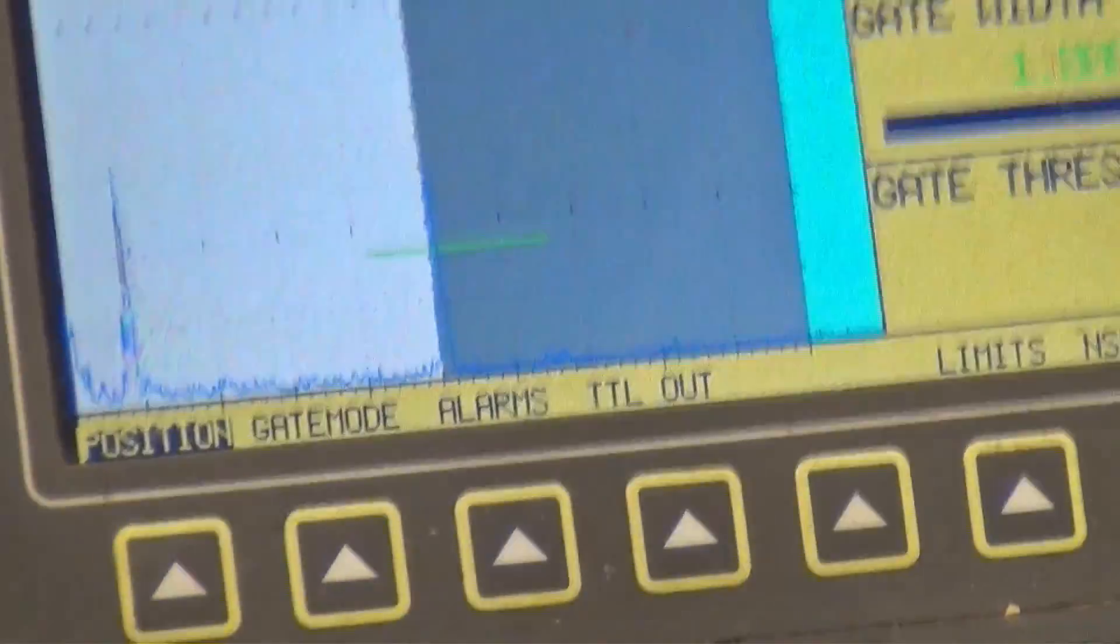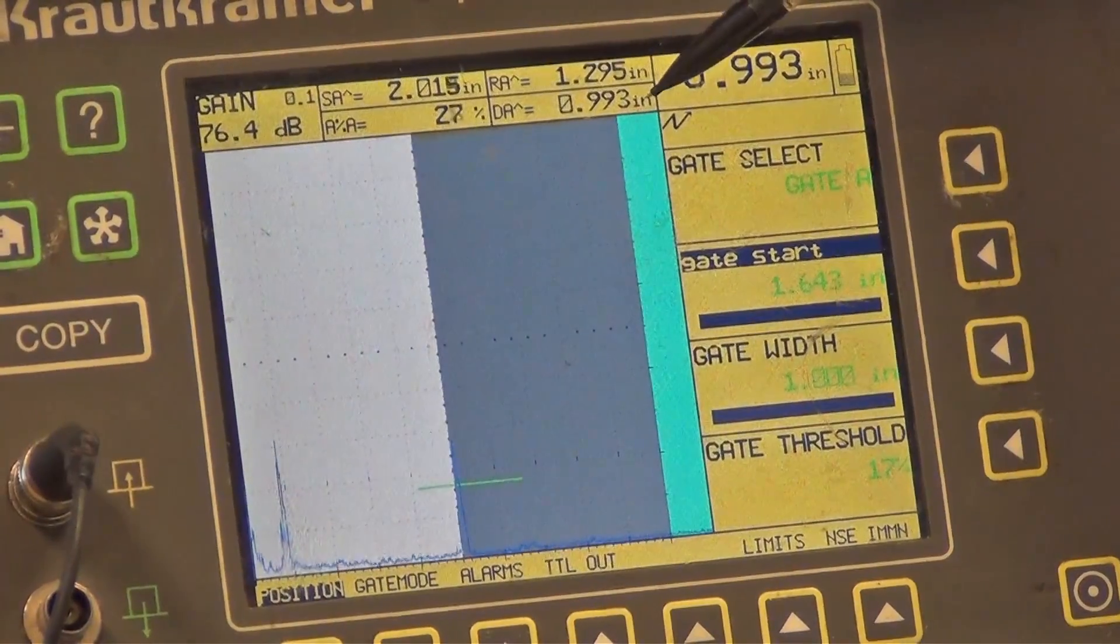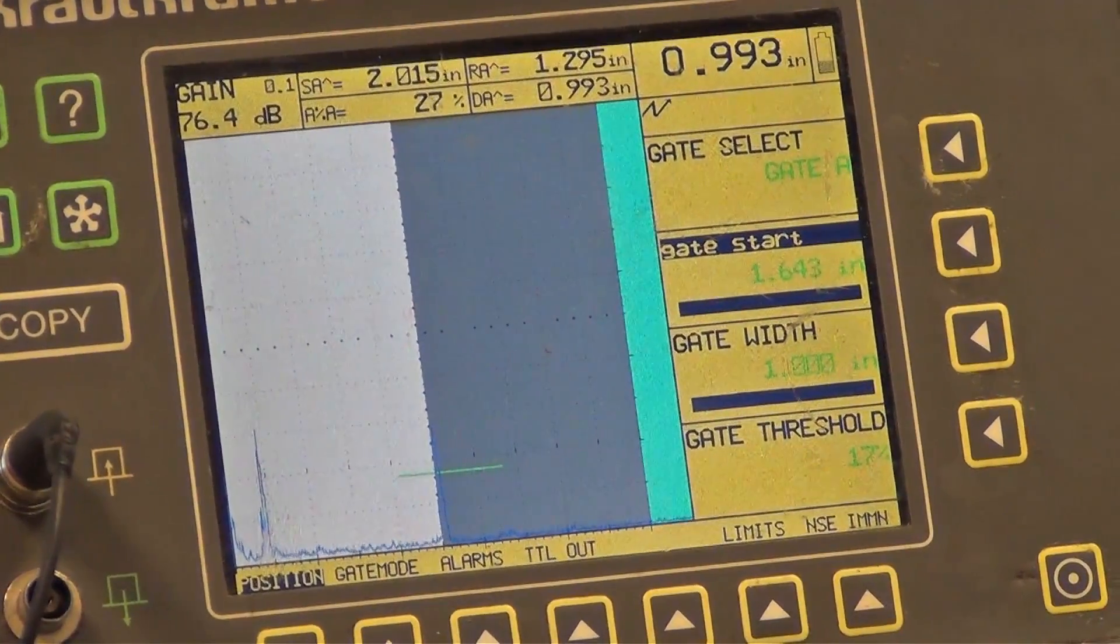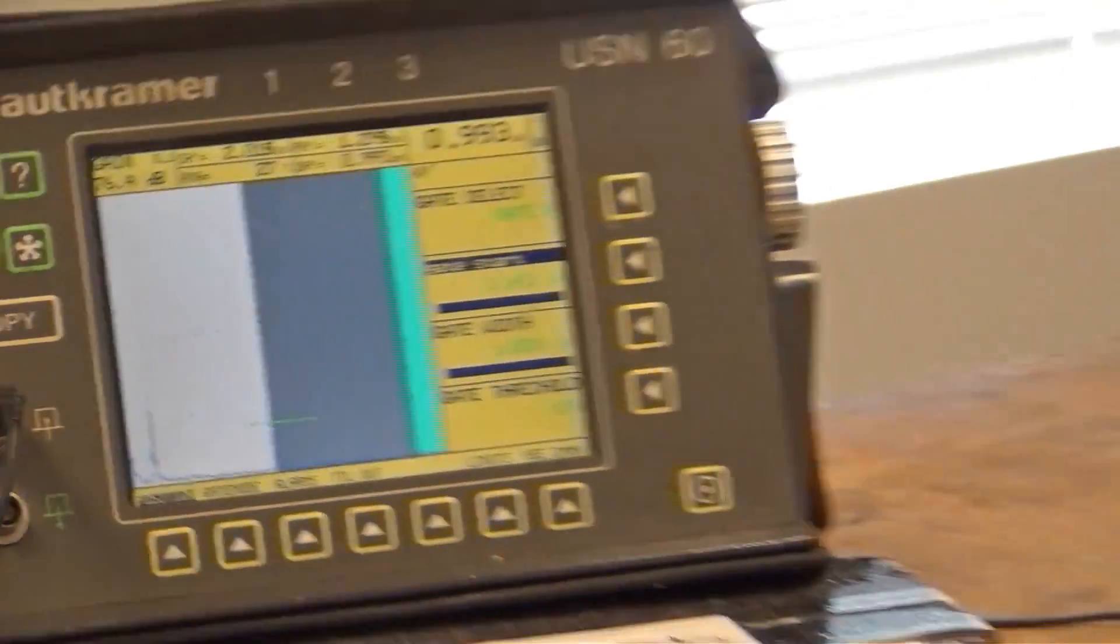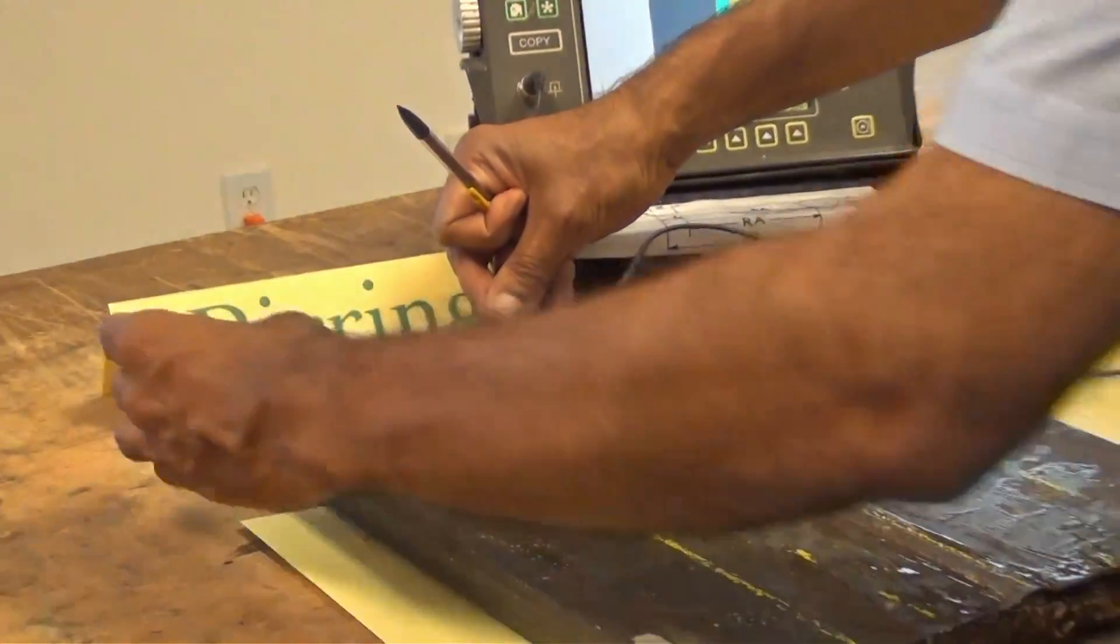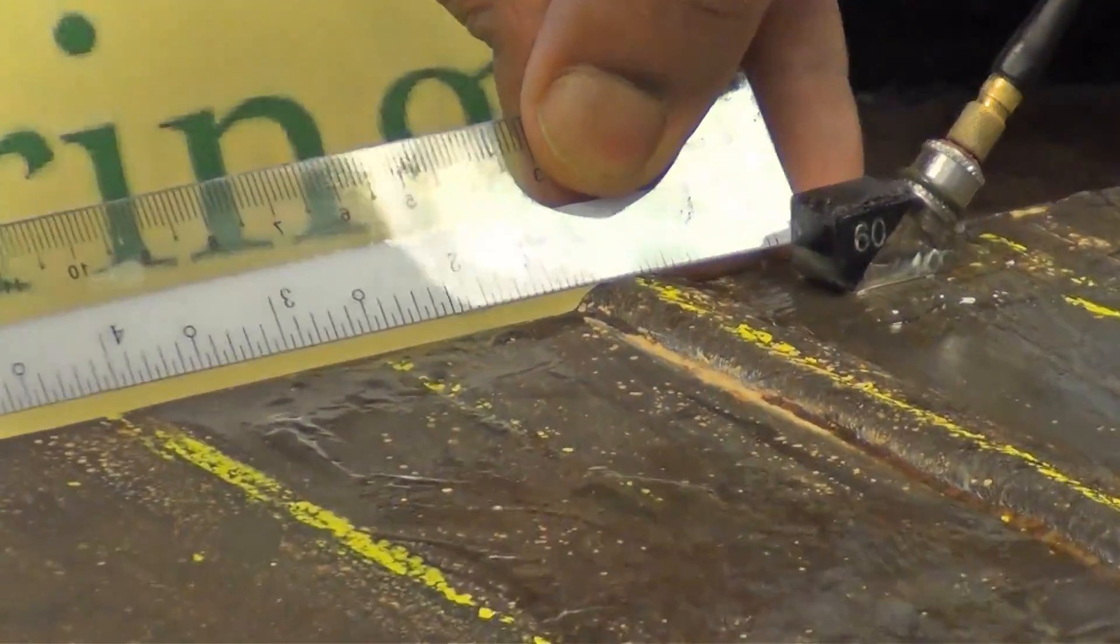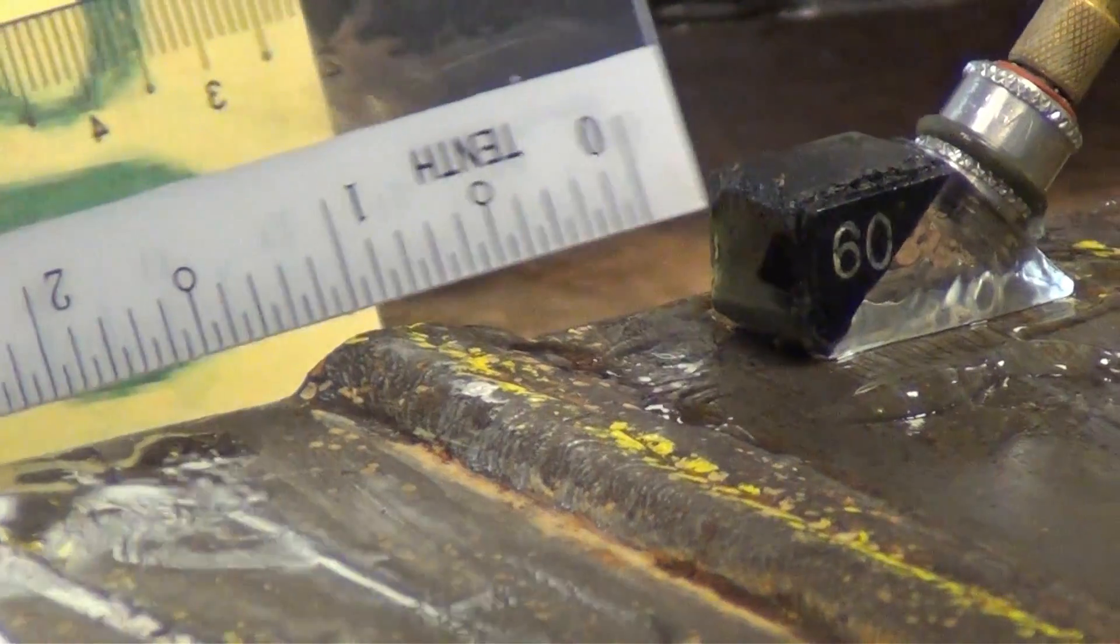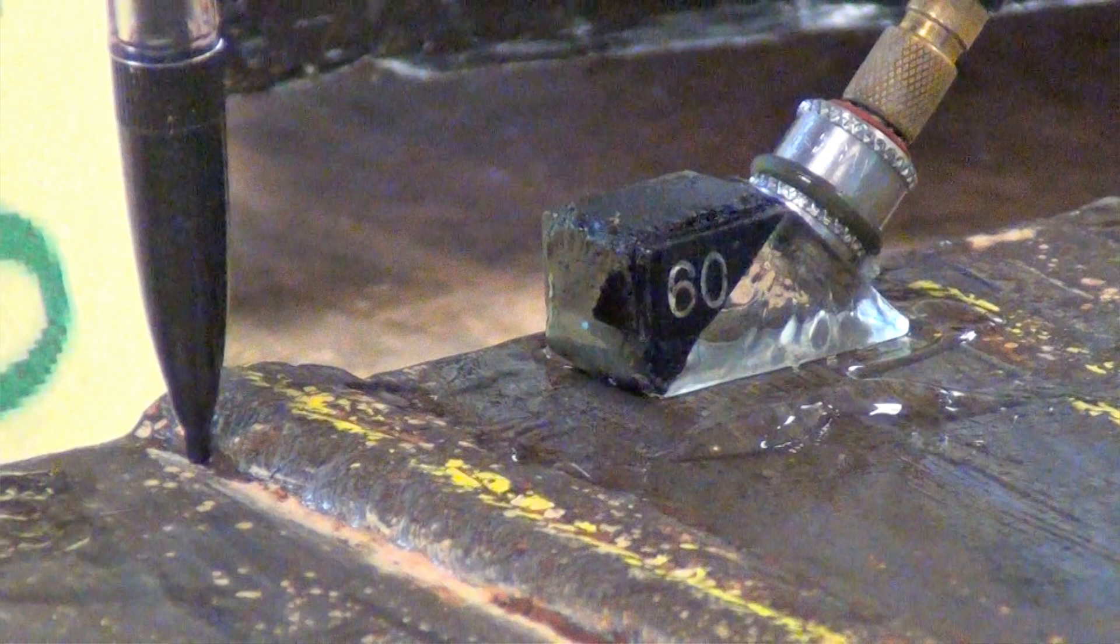As per our calculations, for this signal, the RA is 1.295 and the DA is 0.993, which means it's at the bottom of the plate. But based on RA, we need to find the location. So I take a ruler and measure 1.295 from the front of the probe. If you can zoom in, 1.295 actually falls at this point. So from this point, it's 0.993 below this point.